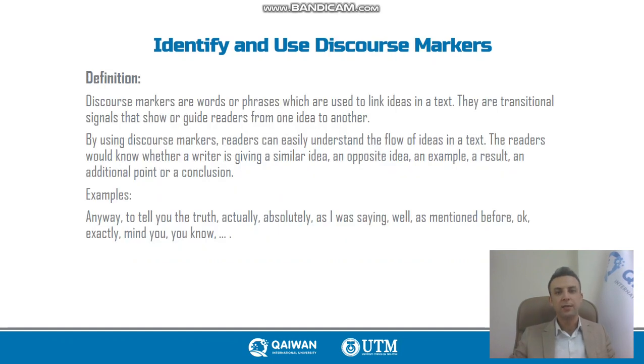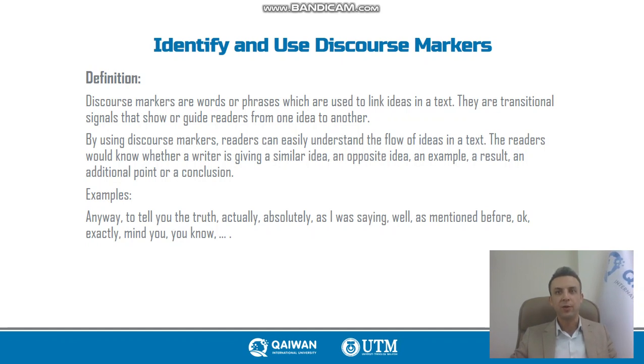So let's talk about discourse markers. Generally speaking, by discourse markers we mean the words that we normally, but not always, use at the beginning of the sentence. The purpose is to make it clear what exactly we're going to talk about. The purpose is also to make connections between the ideas that were already mentioned and the ideas that we are going to mention later.